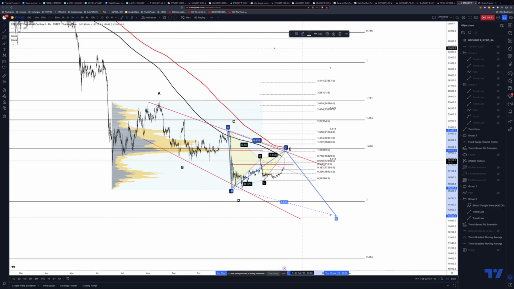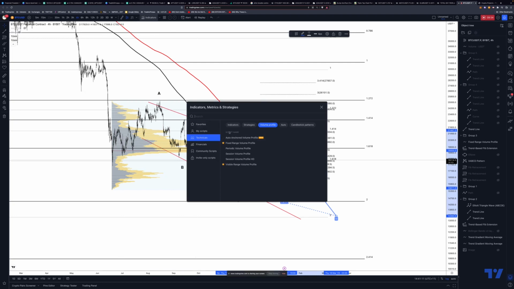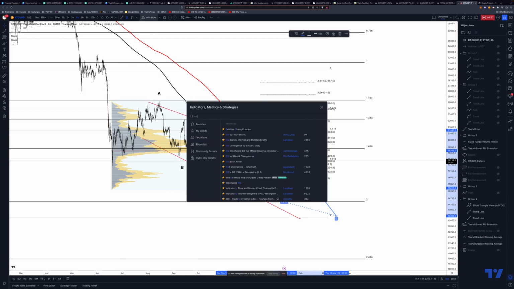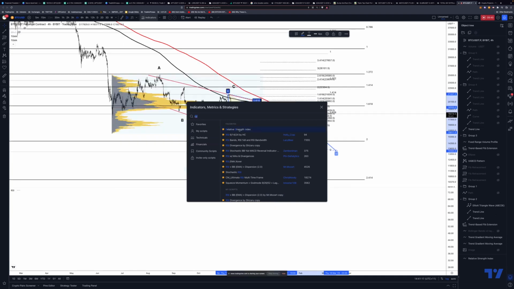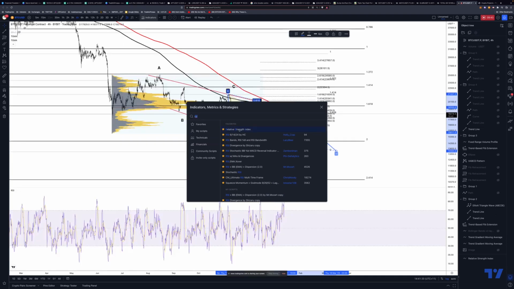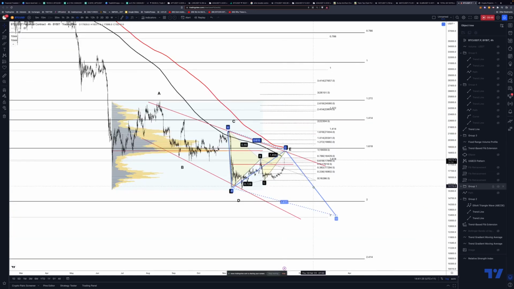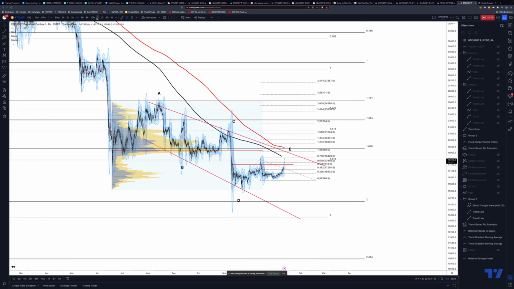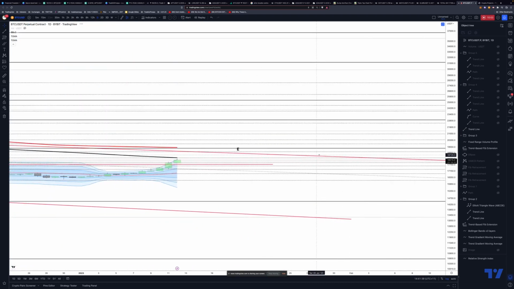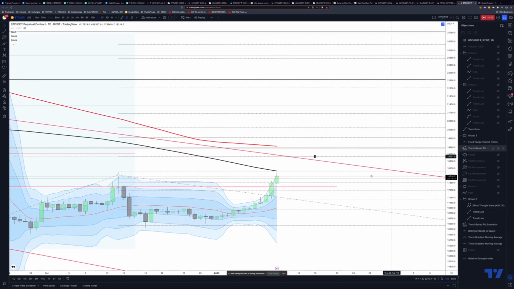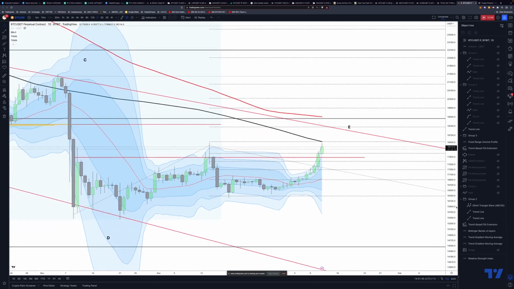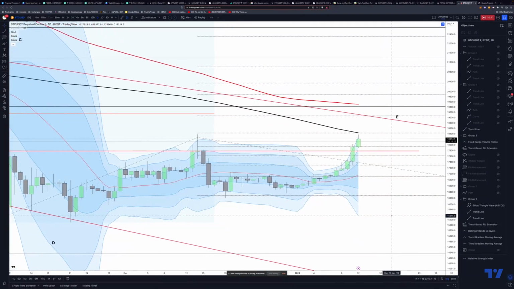Now let's look at it from an indicator perspective. So let's just add our indicators. Let's look at the RSI. There's a few things that we can look at, and actually one more thing that I forgot to look at. Let's get this out the way. Yeah, Bollinger Band, and we'll put on the daily. You can see this Bollinger Band, which I customized. If you want a copy, just tag me, I'll give you a copy.